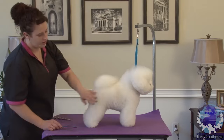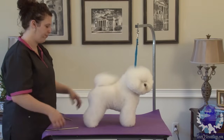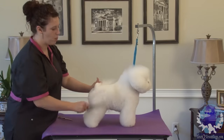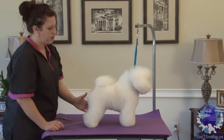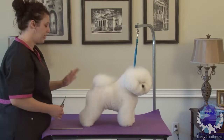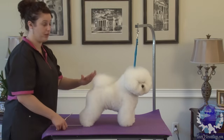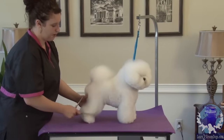So as you can see, her coat's been completely straightened of the curl, so it stands out nice and full. And you want to make sure you get a comb completely through the whole dog. If you have a curly dog or a dog that's not combed out very well, it's not going to look very nice when you're done. So the biggest, most important thing with this breed or any breed is your prep work. So we've already done her bath and her prep work.